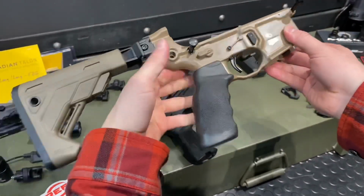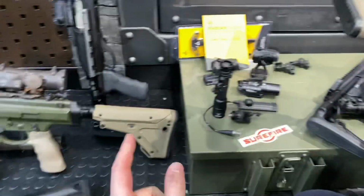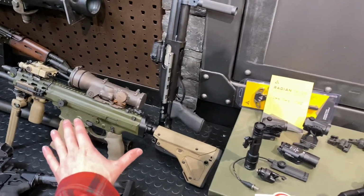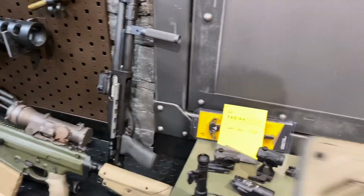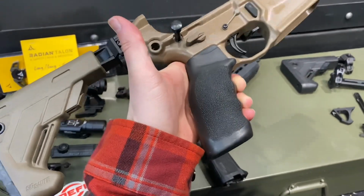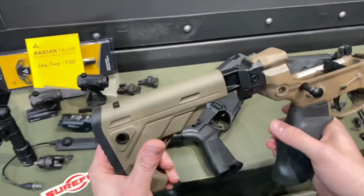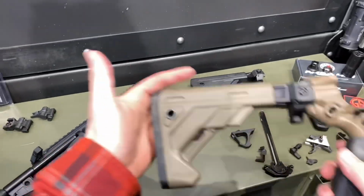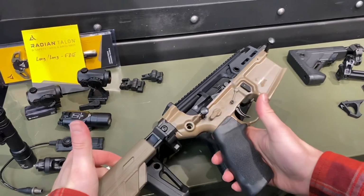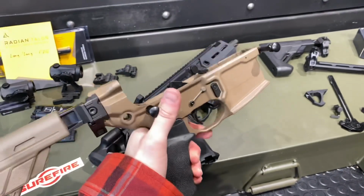All right, guys, there we go. I'm questioning the black now a little bit. I don't have another FDE on hand. I used the last one on my XCR build. That was another upgrading guns video recently done, as was the Super Shorty. This black grip I actually swiped off of my Knights SR25 build. So I think the moral of the story is I just need more Ergo Deluxe flat top grips. But we're gonna proceed because I'm thinking maybe we'll swap the tan with the black stock at the end, and that might look pretty cool. But hey, part of these videos is about experimenting with things, and that's what we're doing today.